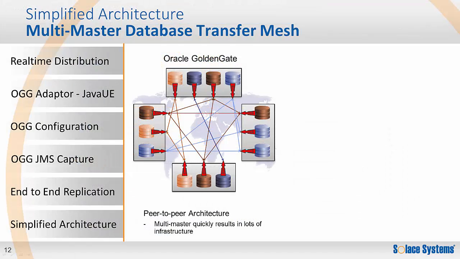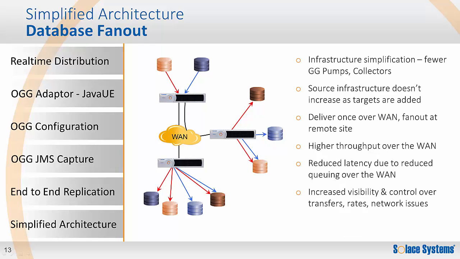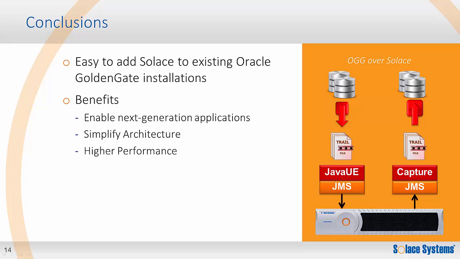Having seen how real-time events are delivered and how end-to-end database replication can still be achieved, let's look at some of the benefits of using SOLUS with Oracle GoldenGate. In large organizations with many sites, the multi-master peer-to-peer architecture can get quite complex — adding SOLUS message routers can greatly simplify the interconnectivity, as topic routing handles message distribution correctly without the complex configuration overhead. Similarly, in database fan-out scenarios, adding SOLUS message routers allows the infrastructure to be consolidated and WAN usage to be optimized. It also gives you rich monitoring and statistics, providing increased visibility and control of the data transfer. To conclude, this screencast has demonstrated how easy it can be to use SOLUS message routers to enhance Oracle GoldenGate, enabling real-time event distribution while still supporting end-to-end replication with improved architectural simplicity and higher WAN replication performance.